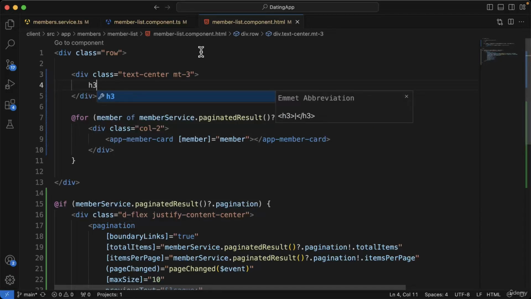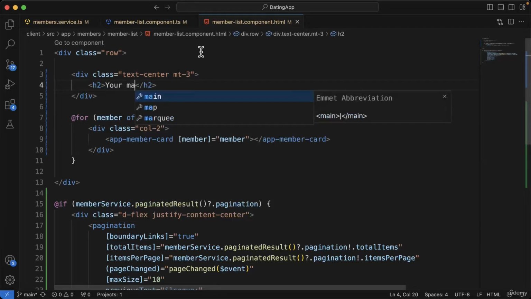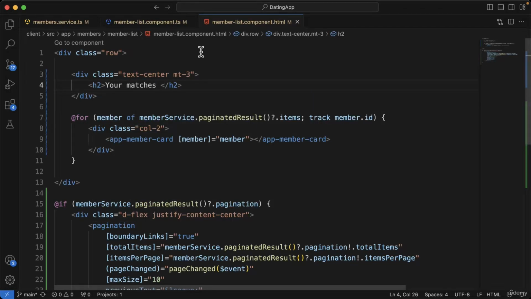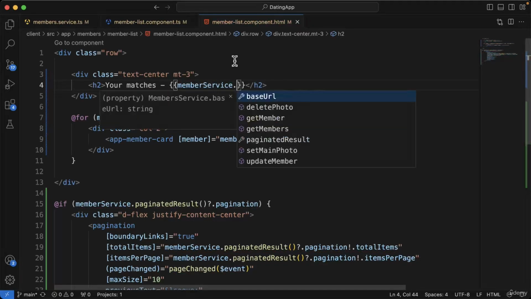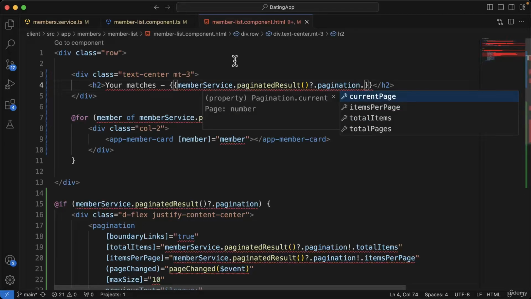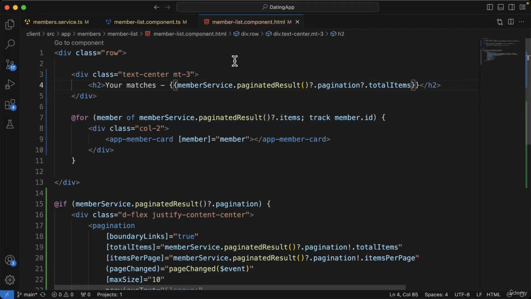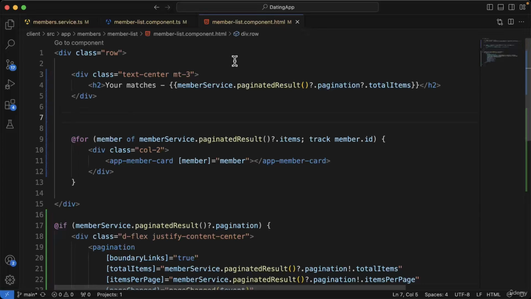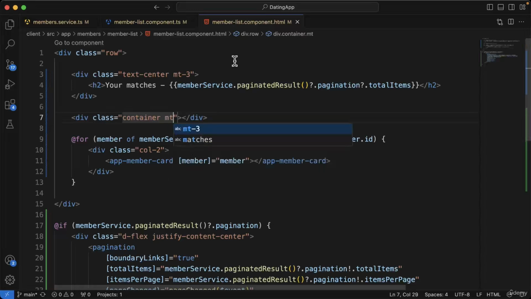And we'll say h2 and say your matches and add a dash, and then we'll use interpolation and we'll say member service dot paginated results, which is a signal, so we need to use parentheses, and say pagination dot total items.